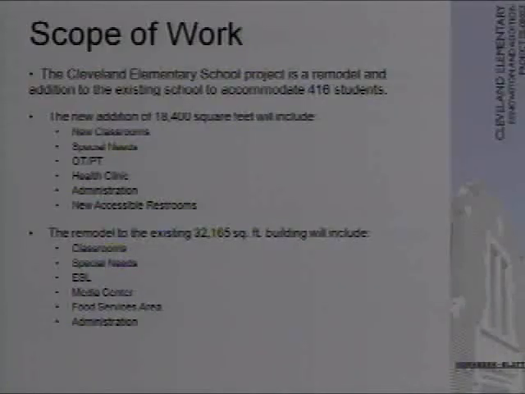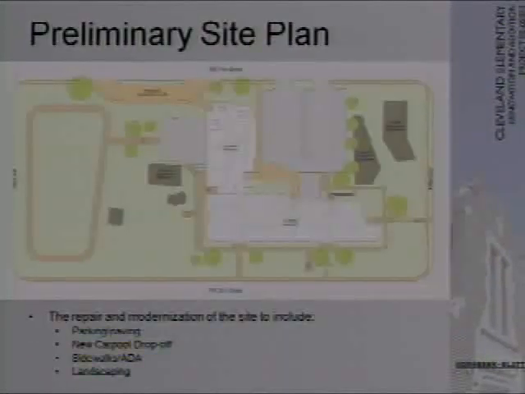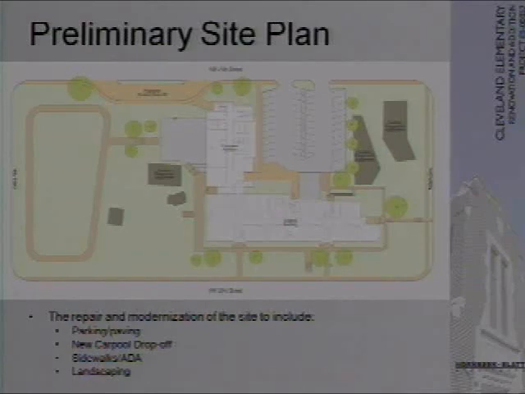Good afternoon. I appreciate this opportunity to show you our preliminary design. If you remember, we presented a schematic design on this previously, and nothing has changed in terms of what we showed you. It's an 18,400 square foot addition to be added on to an approximately 32,200 square foot building. This is the site plan looking from above, and this is our proposed plan now. This was our Scheme 3 also that was recommended.